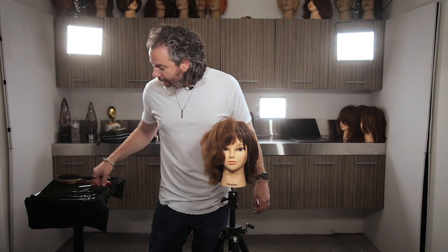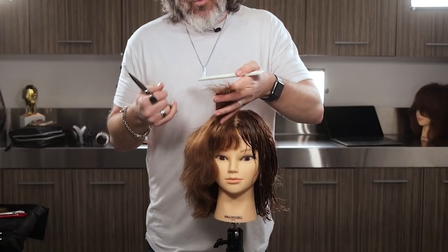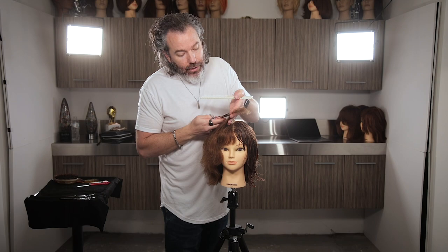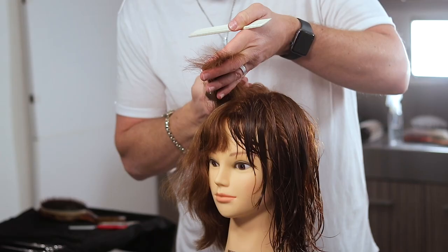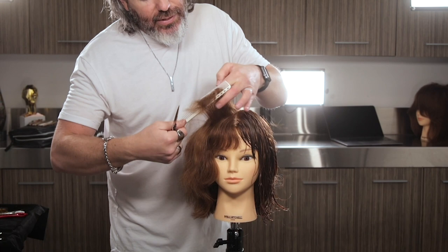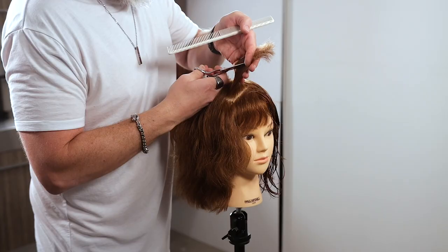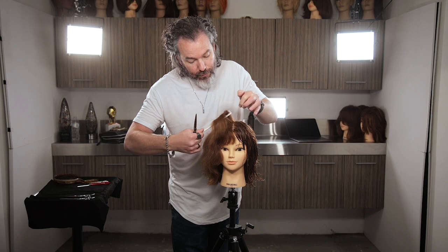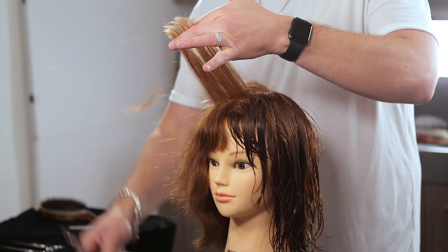The thing about working on wet hair is that when the hair is wet, it clumps together so you can actually cut more hair. When it comes to dry hair, the hair expands and you actually have to be a lot more aggressive to take out more hair. That's the thing about cutting texture when it's dry versus wet — keep that in mind. I did the same exact movements on this one and you're going to see it's actually more visible — you can see those two little spaces in between here.